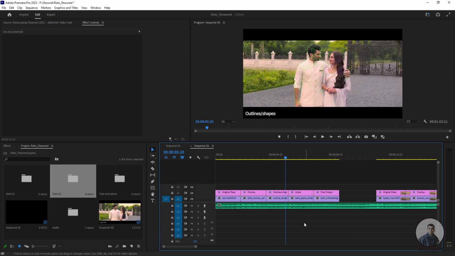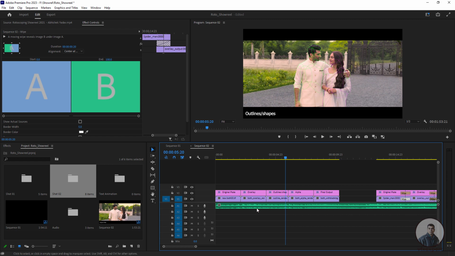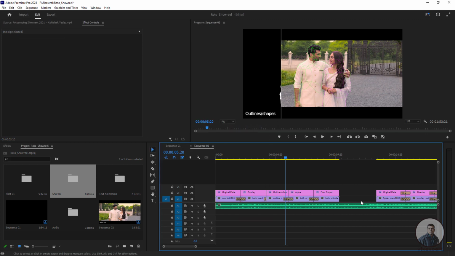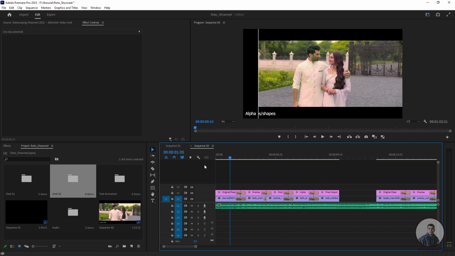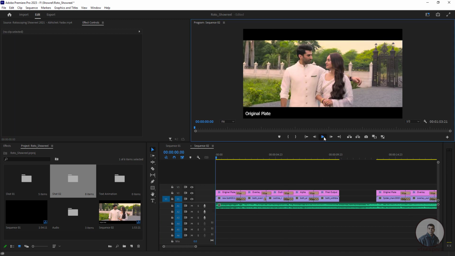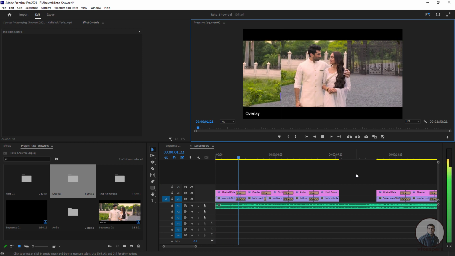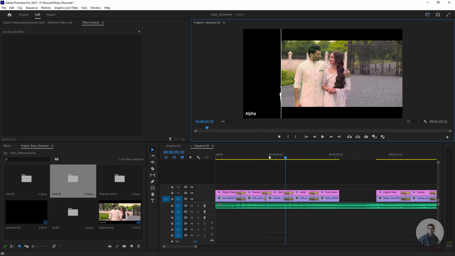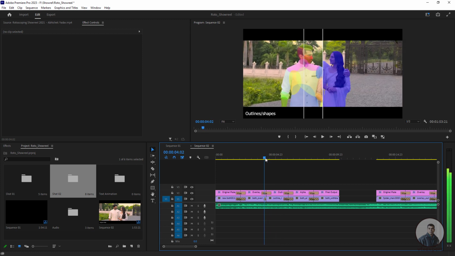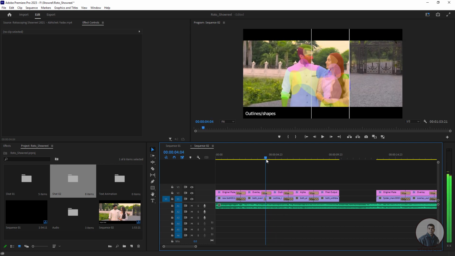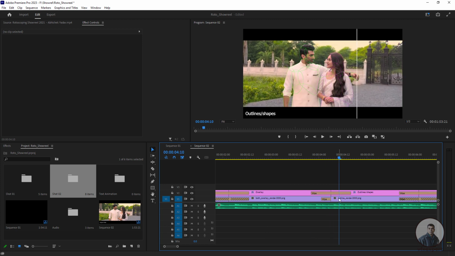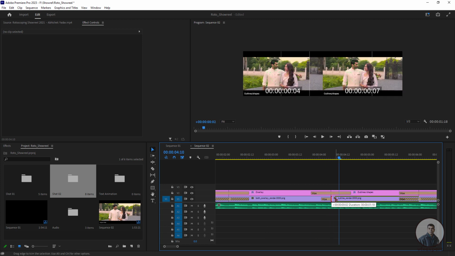Now again we have to add our transitions. Simply select, Control C copy, and paste it, Control V. Now play and check. Maybe I am getting a little bit of extra frames here, so we can trim this one here.